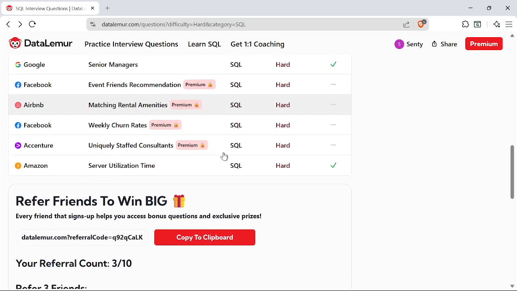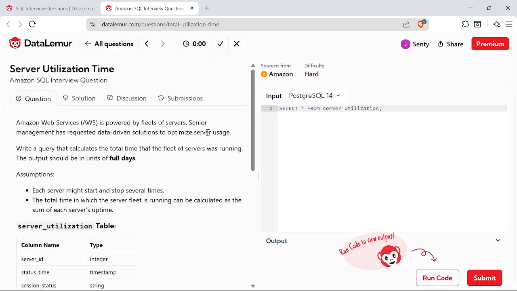Now we move to our question number 14. Amazon server utilization time. Amazon Web Services is powered by a fleet of servers.